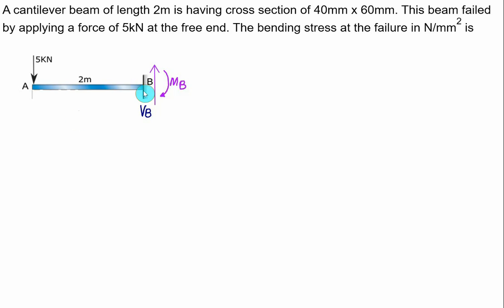So this one is straightforward. We're not going to write sigma M and everything. So we have bending moment at point B will be equal to 5 multiplied by 2. This value will be equal to 10 kilonewton meter and is clockwise. Clockwise value you have to take as a negative value, is minus 10 kilonewton meter. So this one is representing a case of hogging.